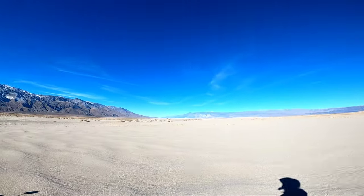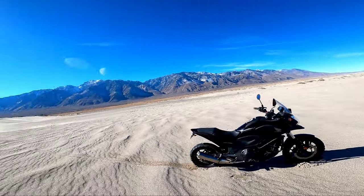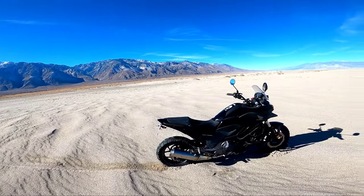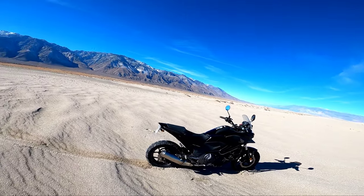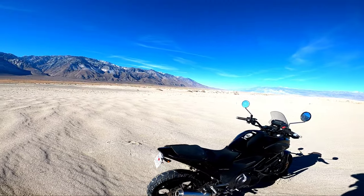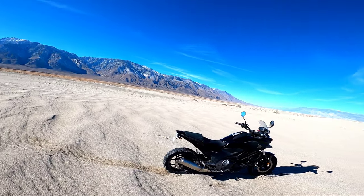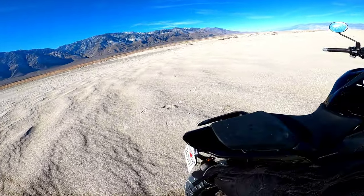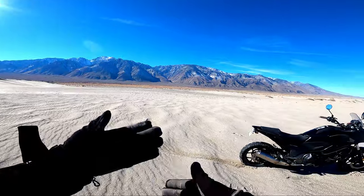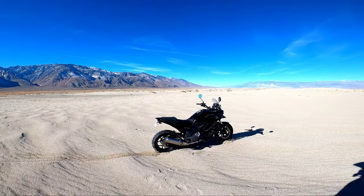I took this bike out there with the stock brake light assembly. I went over a dune and the whole thing got sucked into the wheel and exploded. I lost my plate in the process that same day. I went to O'Reilly's and just bought a cheapo brake light and used the same wiring — actually reused those on the tail tidy here. Cheap little blinkers, like five bucks each. I put my license plate information in a little plastic bag and got followed once by a cop, but I think he understood what was going on — he just passed me.